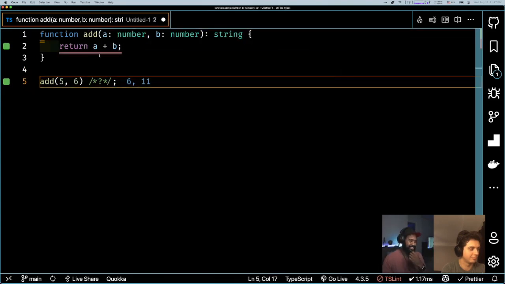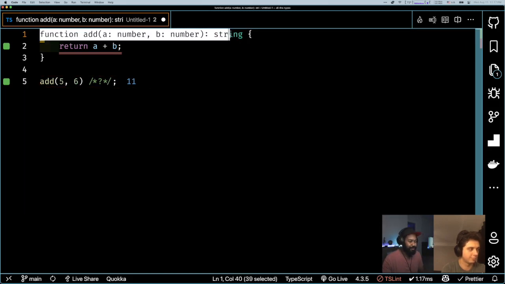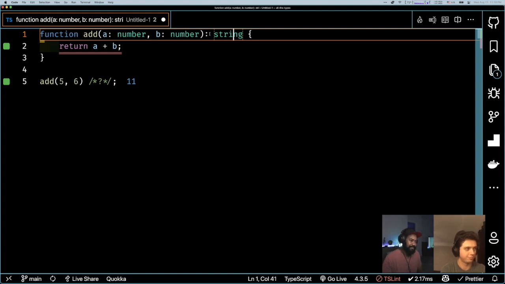Now we get this. So we can use type hinting not just for developers who are going to be calling the function. We can also use it for ourselves, where if we put the definition up front, we can be guided by our type system. And this right here is the best example of what we're going to be doing in our declaration file, where we can just write this so that whenever we're implementing this, or adding this to a JavaScript implementation, we know for sure that it's going to do the things that we expect. So I'll put this back to number so that it's not failing anymore.